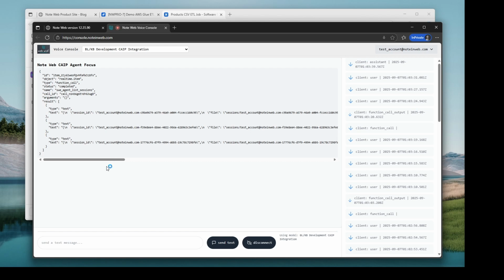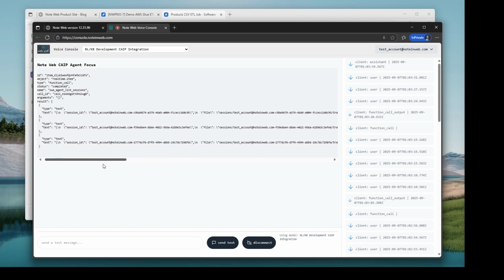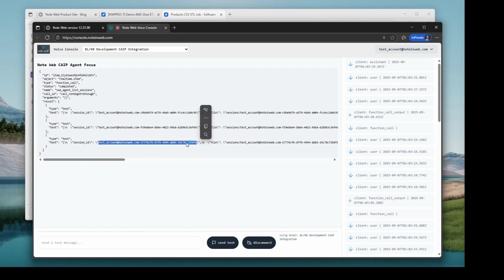Follow the documentation from the Products CSV ETL job Confluence article. The deliverables include a README MD file, implementation code with unit test coverage, IaC deployment code using CDKtf, a CI pipeline through AWS CodePipeline for building. Okay, that's fine, that's enough.